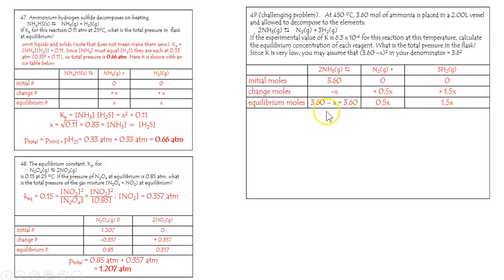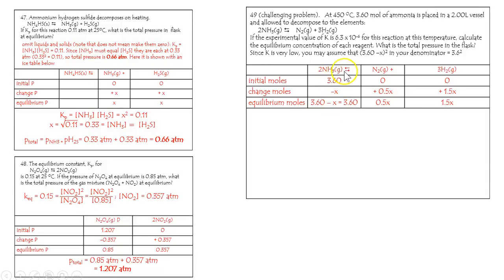It'll go down by a value of X. And this will go up by a value of 0.5x, right? Since this goes down a little bit, but for every one that this goes down, these only go down by a half. This could have been everything doubled, minus 2x plus x, etc. But these values should hold. And we now have our equilibrium values, but we're going to do something that they said you could, which is sometimes referred to as the quadratic assumption. Since this thing's really small, then x should be really small. It's not reacting that much, right?